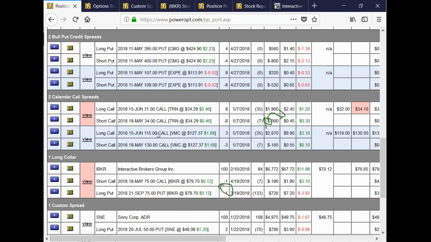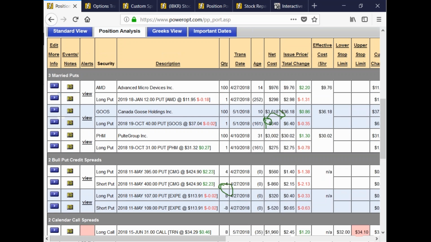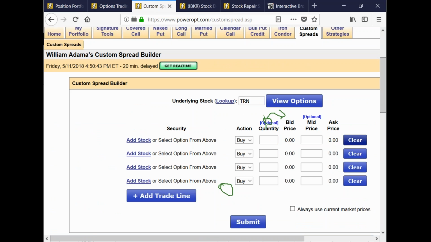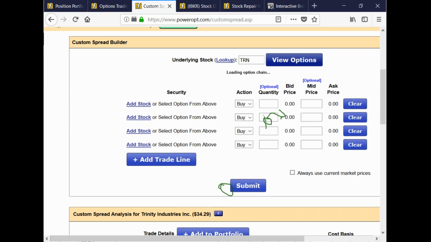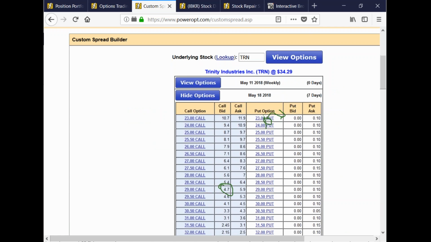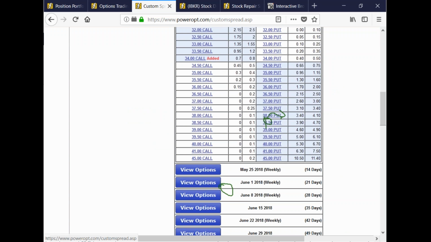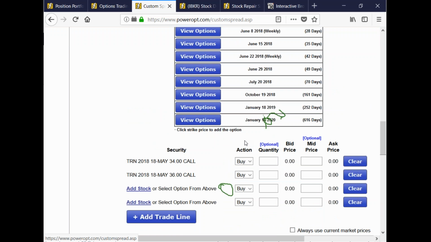I'm sorry, let's reverse it. Let's take TRN, but reverse it, Randy. Let's say I was the opposite. I was in TRN, but I was in a bear call for next week where I had sold the 34 call and bought the 36. Number 1 rule for me, in any credit spread, my strikes are always 2 points apart. Okay? So I know you may have been doing bull puts, but the same kind of rules apply.